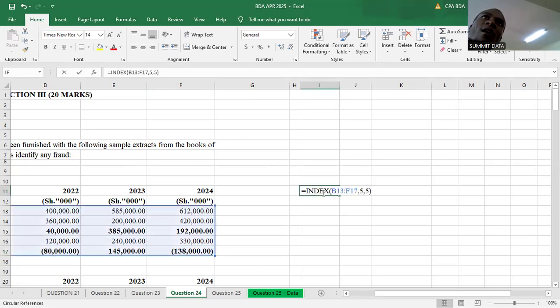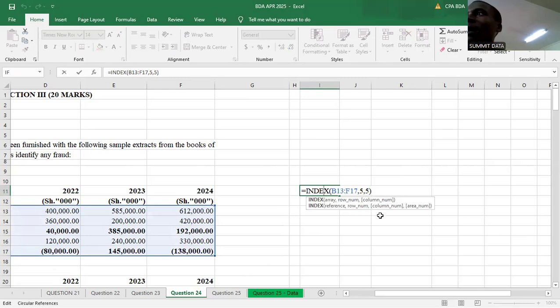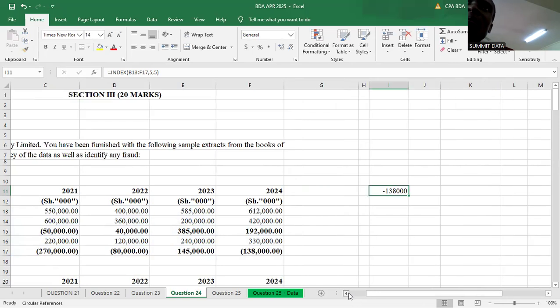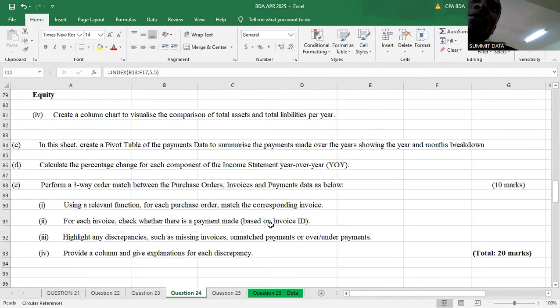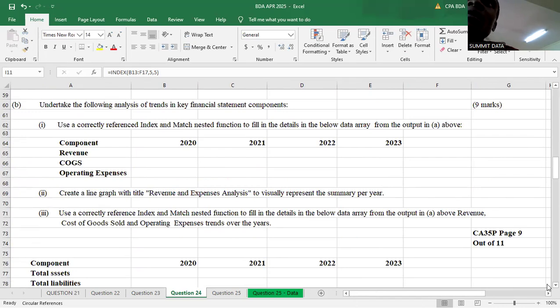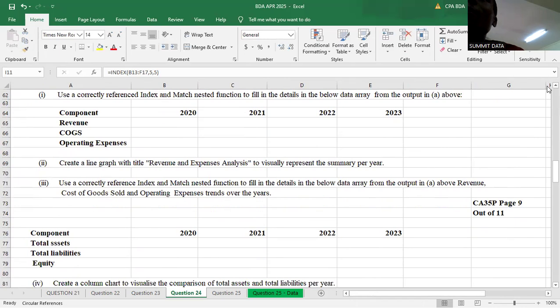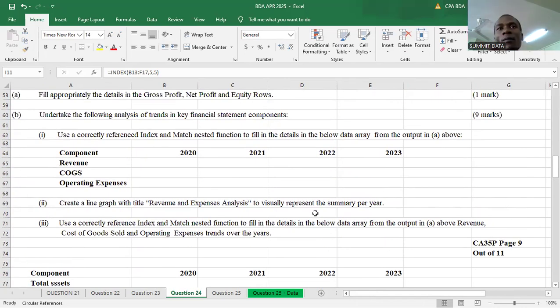Now instead of me coming in and writing 5 and 5, I can use match to link the row number. The match returns the row number. Unfortunately, it doesn't work sometimes alone, but it can now return the row number and the column number. So instead of me using these 5 and 5 here, I'm going to use match to get the row number and the column number. That is why it is called an index and match nested function. So when you are working with this reference, okay, let me do it first. So first, we are going to do it without cell reference. So we are just going to do it free.